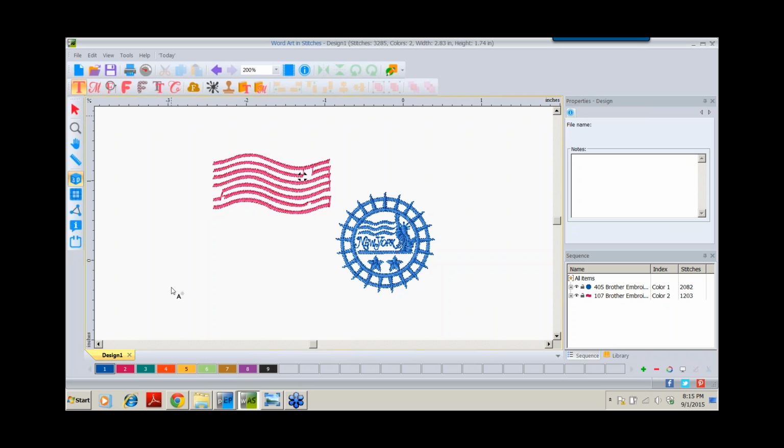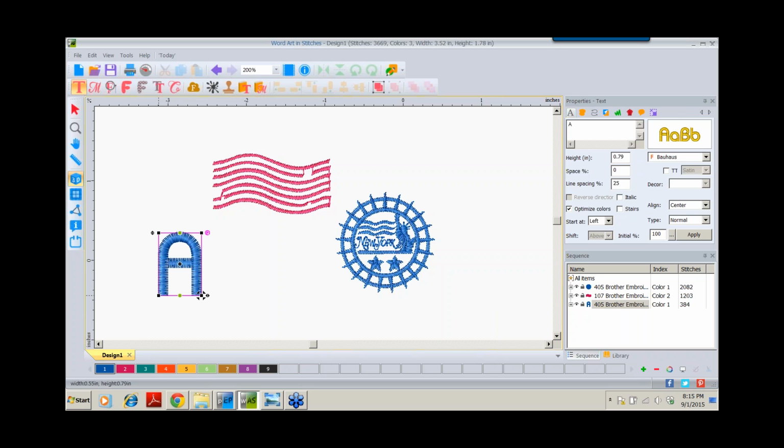Having clicked on that, bringing my mouse down to the white portion of my design page, you see the mouse look different. I do have the letter A hooked to my arrow. I'm going to click on the screen. Couple things happen here. You see the letter A show up on the screen. That's because the letter A is the default. We have to have some kind of text appear on the screen when we click so that you know that you're in it. So it makes very logical sense for it to be the first letter of the alphabet.